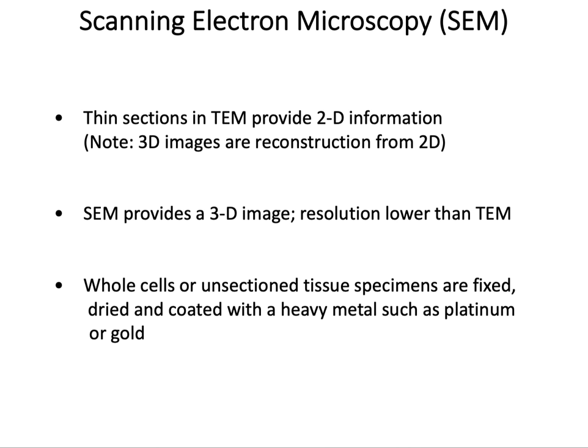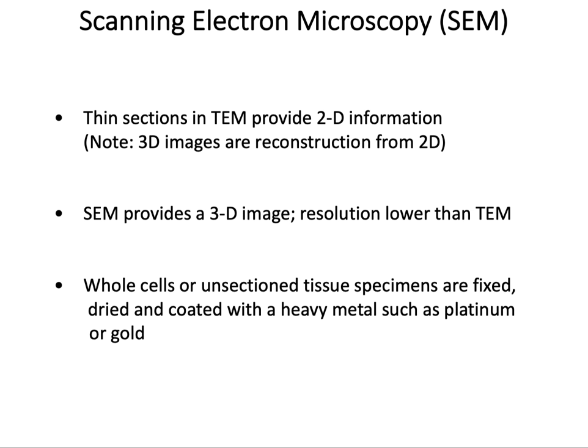So transmission EM requires extremely thin sectioning and provides excellent 2D information and detail, but loses 3D information from the specimen. We are not talking about cryo-EM though, just regular TEM. Remember, confocal microscopy solved that problem with fluorescence microscopy. The solution for that problem for transmission electron microscopy is a different kind of electron microscopy known as scanning electron microscopy. It does not require the sectioning of your specimen and will provide a 3D image and information of the three-dimensional characteristic of the sample.